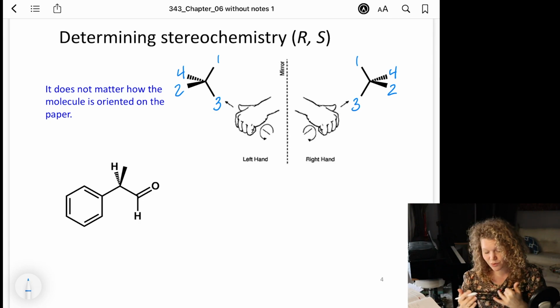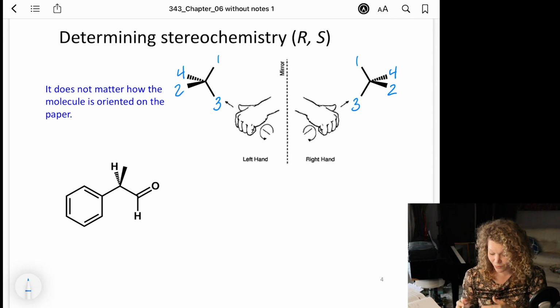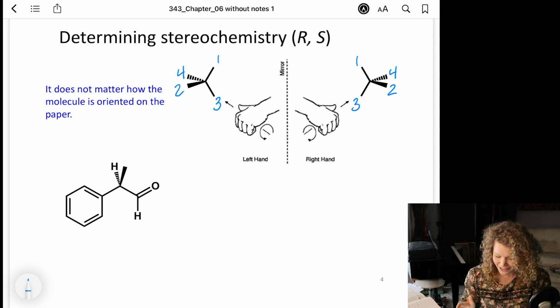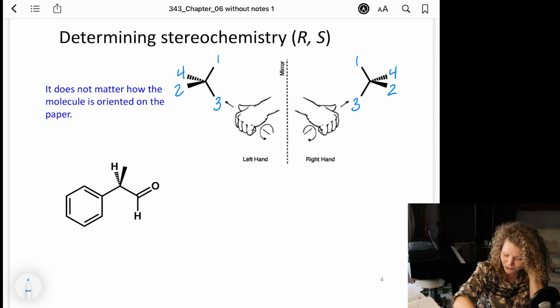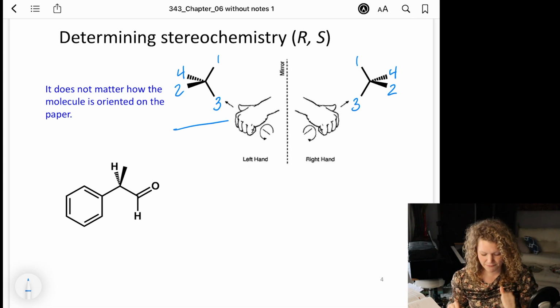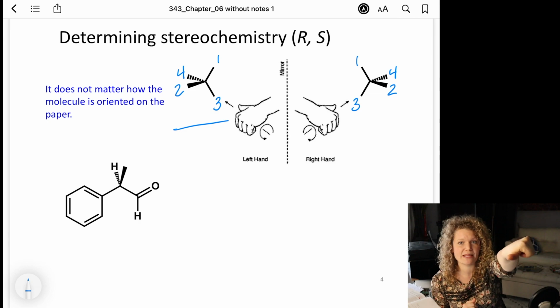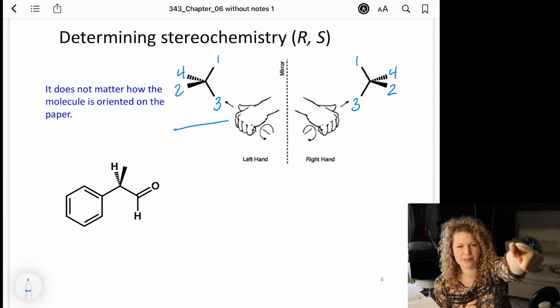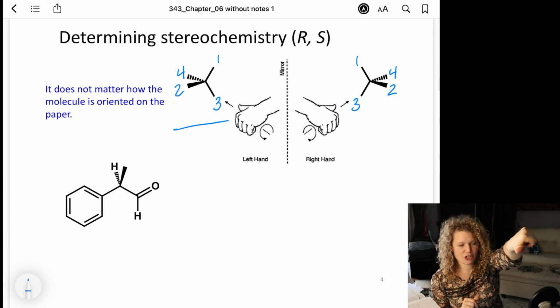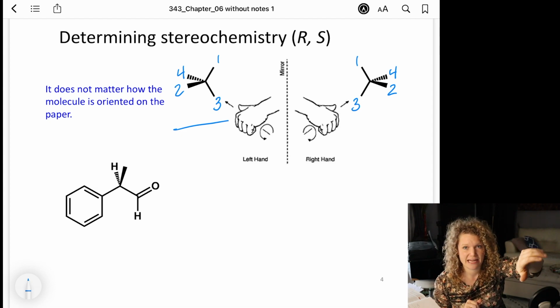I've listed 1, 2, 3, 4 instead of putting in groups. So on the top right of this slide, we have a left and a right hand, and we're looking here about how we're going to rotate it. So on the left structure, okay, I've got my 4 group going behind the paper. So I'm going to use my thumb. I'm going towards you, but it's behind the paper. What you're going to do now is you're going to rotate your left hand.